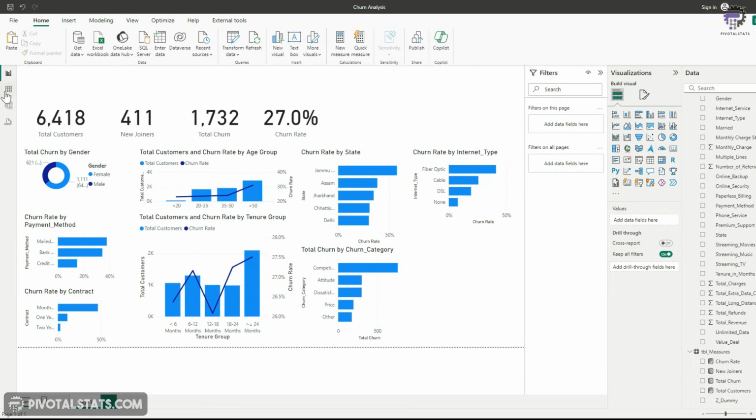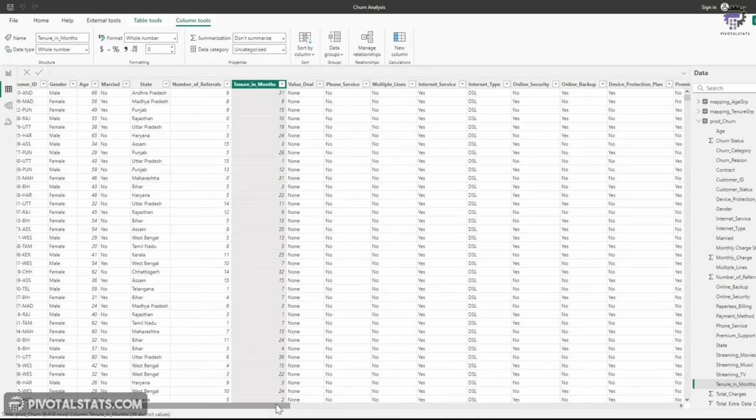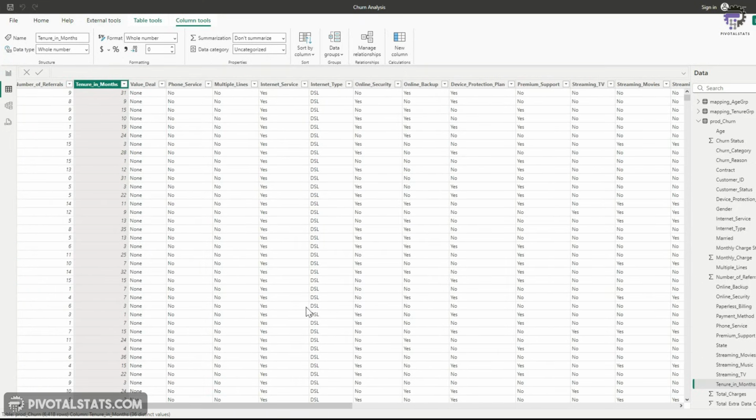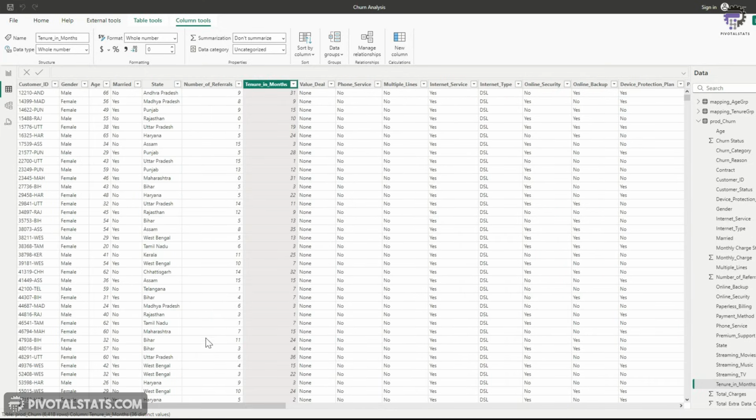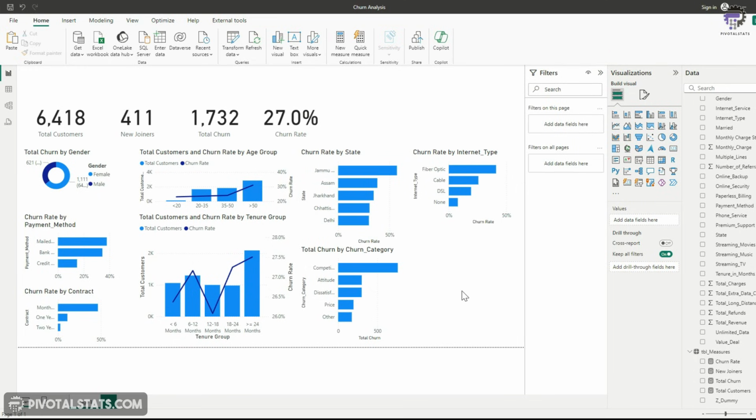Like for example, if I go back to the data here, we see the customer is using so many services like phone service, multiple lines, internet service, internet type, online security, online backup, device protection plan, and all those, right? And every other column has the same entry, which is yes or no. I'm going to somehow use these entries and create a visual which can accumulate all this information into one visual. Okay. Now, if I create a chart with this, it's going to be a mess. So I prefer using a grid on this one.